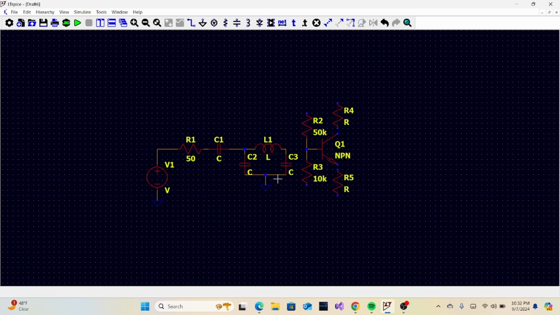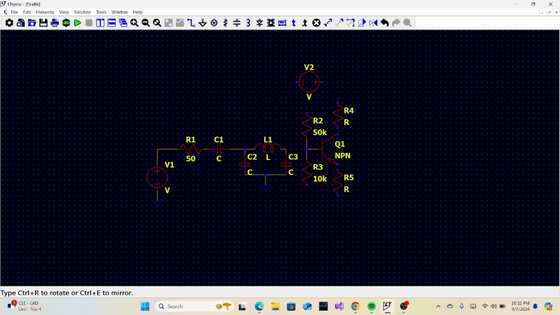So this is an NPN transistor. This is the collector. This is the emitter. And this is the base. What happens with a transistor is you flow a small current into the base and it induces a larger current from the collector to the emitter. So a little current from here to here will create a big current from here to here. All right, that's the long and skinny of amplifiers.